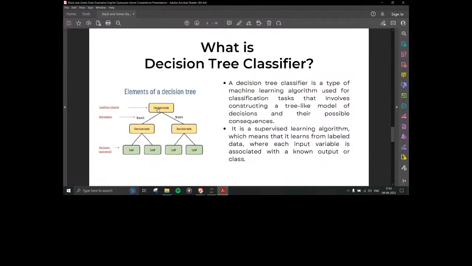For example, let's say that we want to classify some people's salary. If it is above 50,000 per month, then we are going to take this branch, the left subtree. If it is not, then we are going to take the right subtree. So basically, it works like that. And in the end, the leaf nodes are there. Those are our outcomes, or we can say the outcome categories or outcome labels of the target variable.